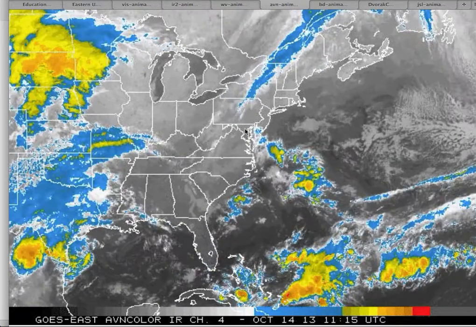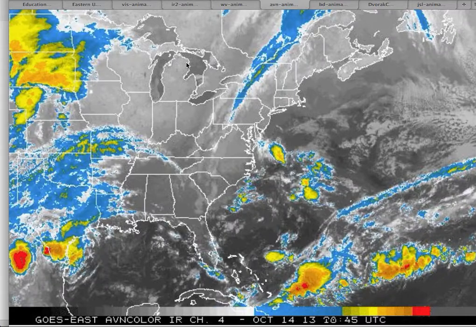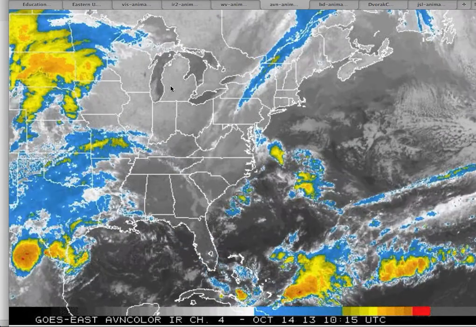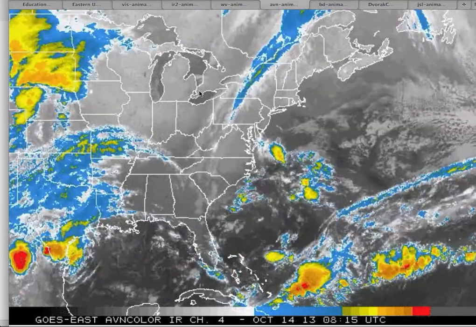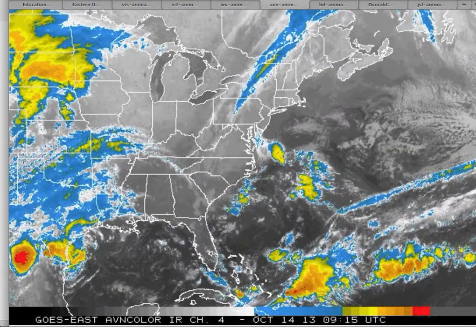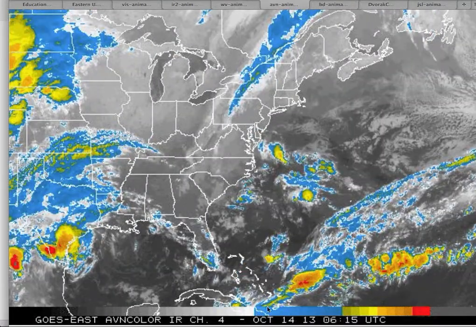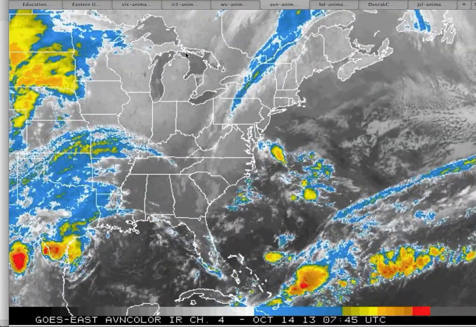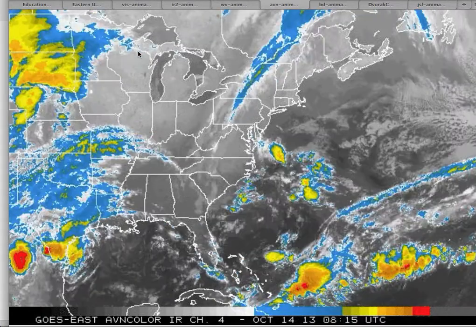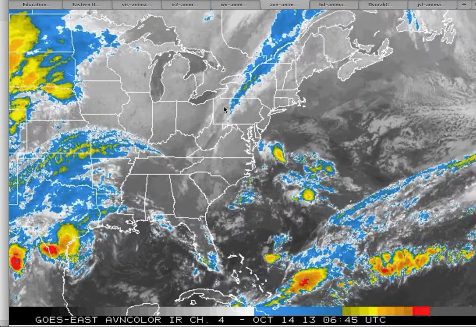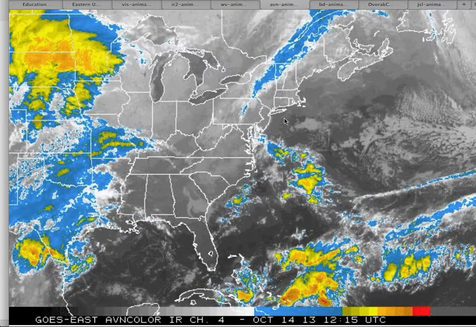Well, the problem with that is that in two cases, it doesn't always pan out very well. For example, when you have a very cold Arctic air mass, let's say around the Great Lakes, what you end up with is a whole lot of blue here because the ground is so cold. It actually starts to pick up on the temperature scale here of light blue. So if you see a really strong Arctic air mass and you want to see where it's moving, take a look at the infrared satellite picture and see how that light blue starts to expand from Canada all the way down into the Great Lakes and eventually towards the northeast. That's when you know you have an Arctic air mass because that is some cold temperatures.